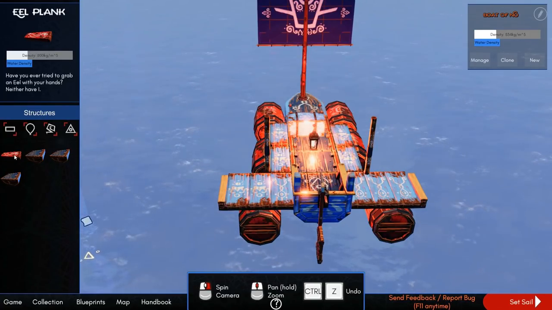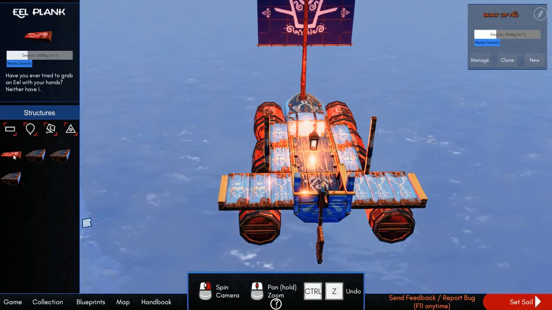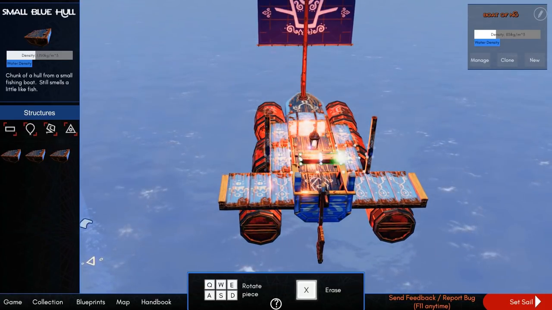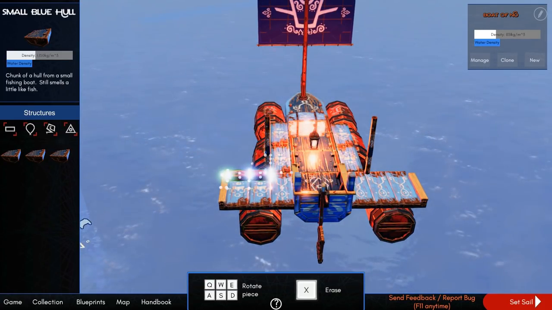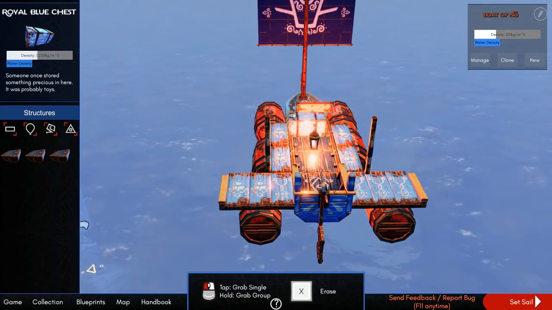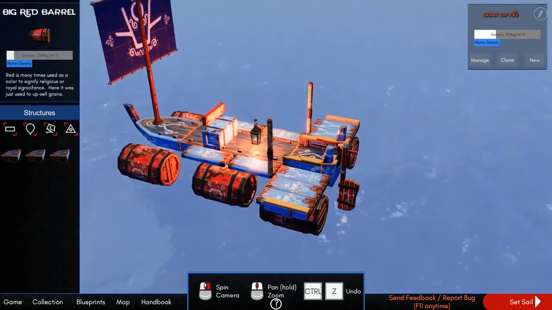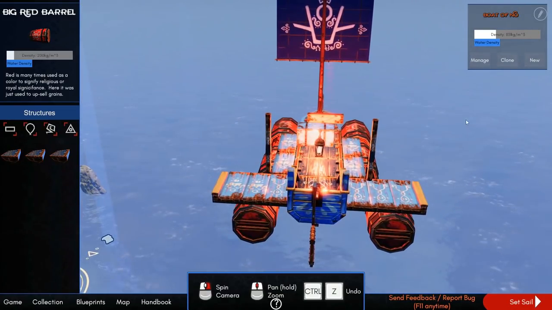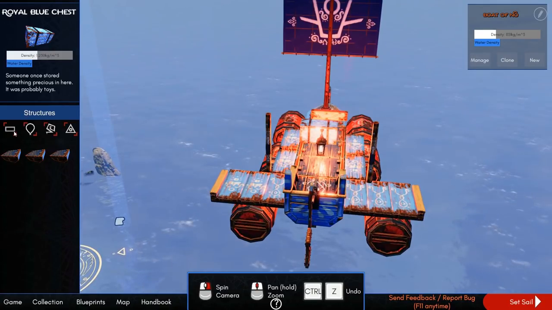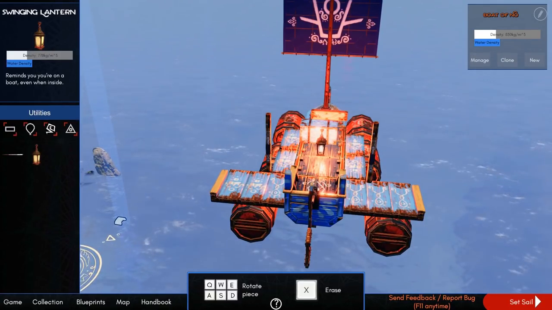What else have I actually got here? Eel plank. Have you ever tried to grab an eel with your hands? Neither have I. So it's just a really small plank of wood. Not quite sure what I'm going to do with that. Put it there as a reminder. Oh, it's actually on top of the chest. Maybe that'll keep it honest. Right, anything else? I only picked up 3 things, didn't I?